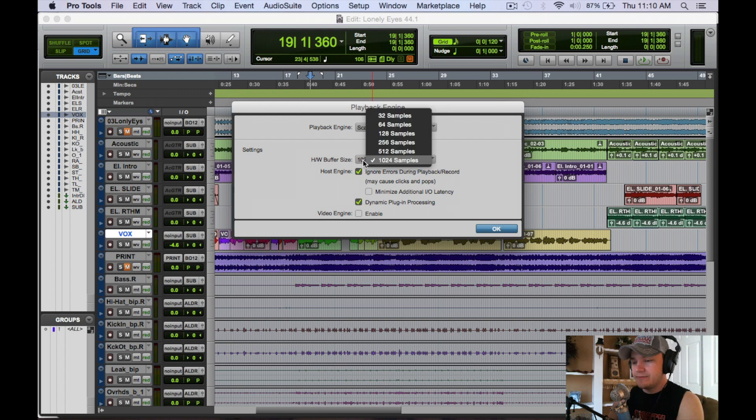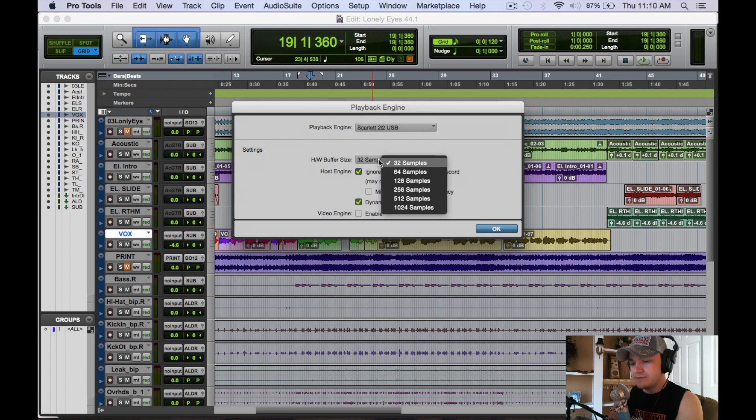The main takeaway is: for recording purposes it's better to have the buffer at 32, 64, or 128. I don't find 128 and 256 to be that much help — I either go with 32 when recording for minimal latency, though I'm only recording one track at a time, and 1024 samples for mixing. That lets me get all the processing I can from my laptop for all the plugins and tracks. You can see how many tracks I have going — it's definitely not a minimal session for a laptop. Sometimes I have to inactivate drum tracks to avoid problems even at 1024 samples.